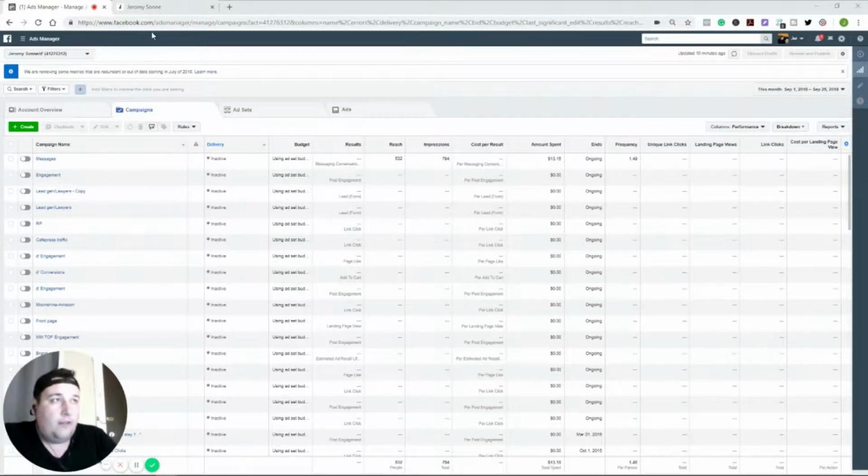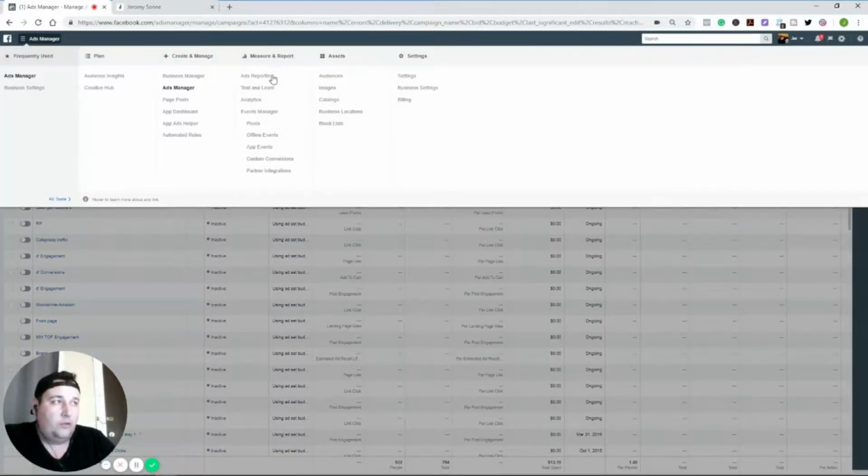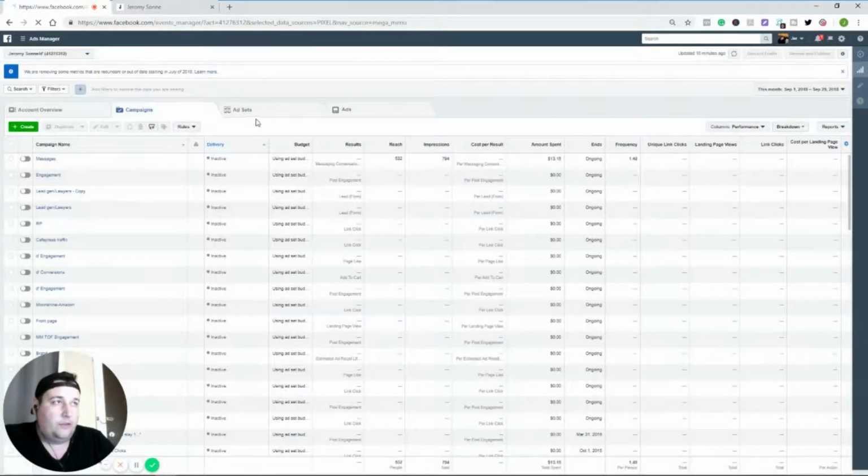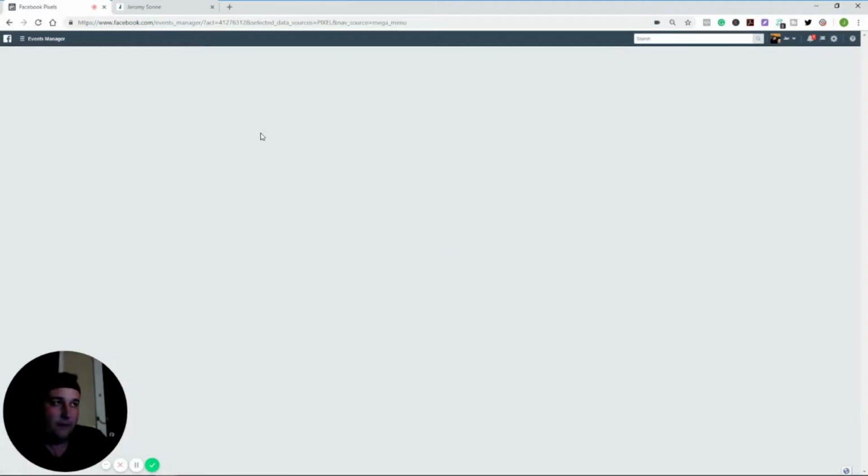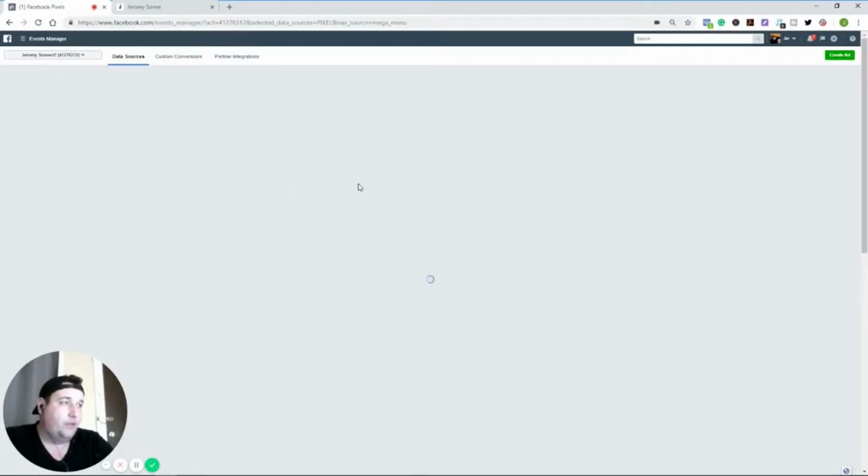So starting with, as we always do, we're in Facebook. We're going to go up to Ads Manager, all tools, over to Measure and Report, down to Pixels. And then once we go to Pixels, this is probably the most straightforward what pixel to install of any of the platforms. So going to go over to data sources as soon as it loads. And once it does, I can grab the pixel ID. And I'm just installing the pixel on my personal site. Very, very simple. Squarespace handles a lot of the heavy lifting when it comes to this.